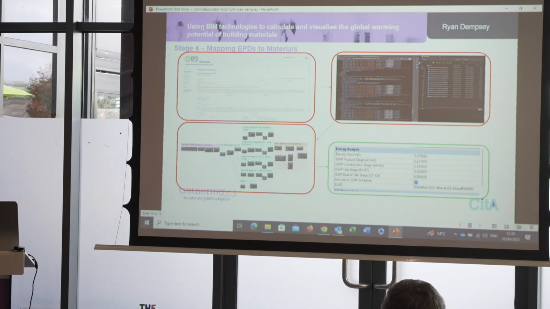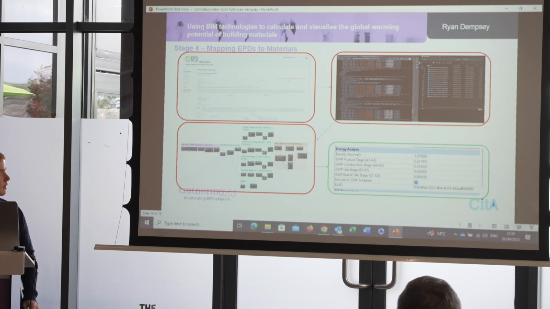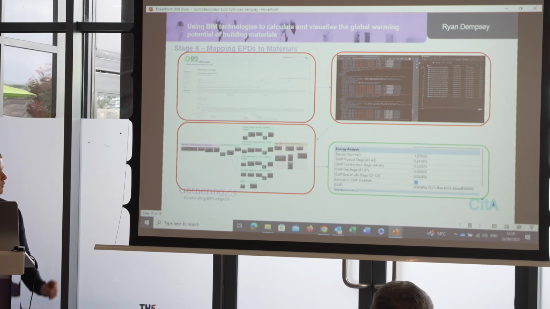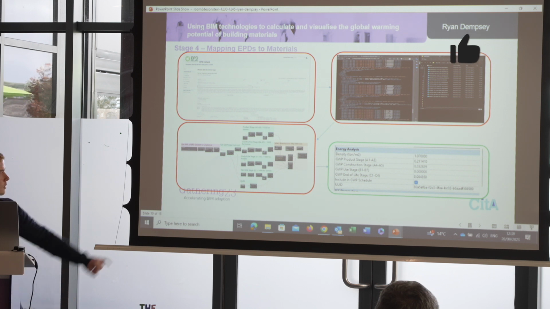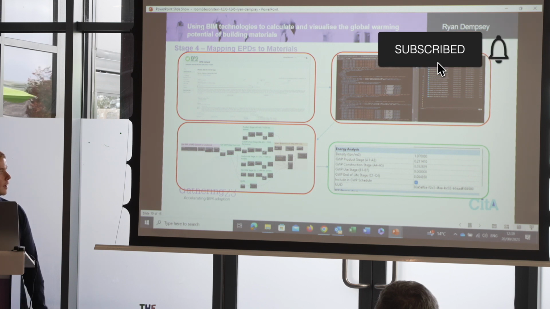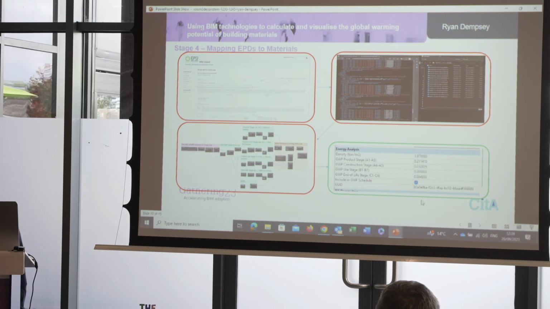So the idea would be to take an EPD XML from a website, download it, and then map it, just drag it across to this here, where I use Dynamo to create a list, and then extract all the global warming potential data from that XML. And then, as you can see, the UUID is filled out because that just creates a link between the actual data set and the product in Revit, the material in Revit, sorry. Now, one thing unfortunate for this workflow was that the density wasn't found in the XML file, so that was one element I had to manually input. So it just proved that it wasn't fully automated.